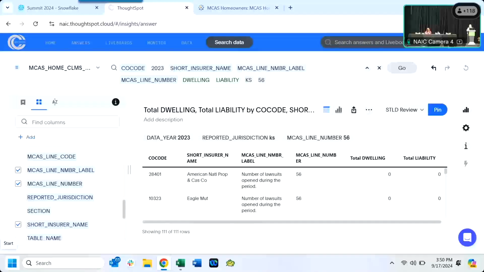Todd Sells has done a lot more of this than I have on the financial side because his data has been available a lot longer. MCAS has just now started to be available, so I fumble through a little bit. I have not played in this nearly as much as Todd, but I can still go in and get what I need to get. It's just not very hard. So we're really excited that this is going to be a tool that we can share with all of you regulators and that you will be able to enjoy using.